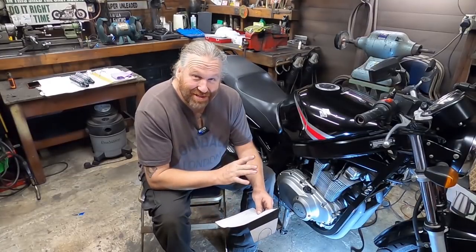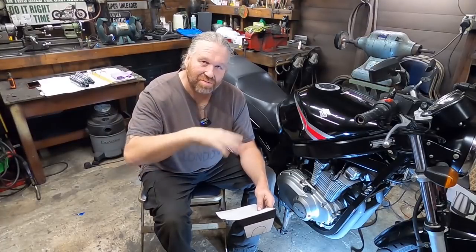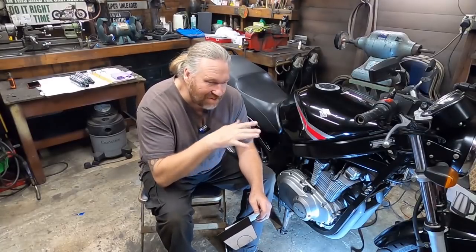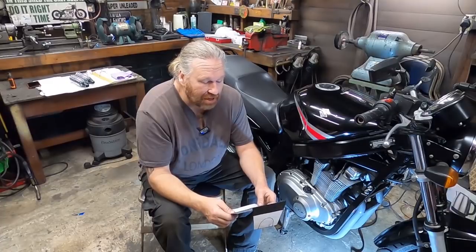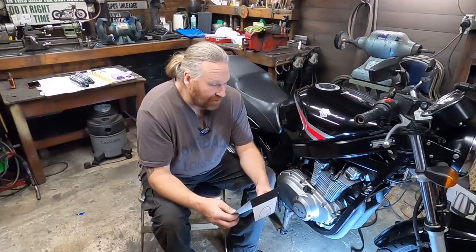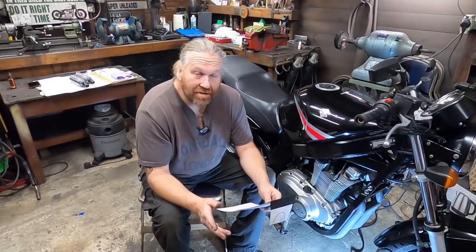I haven't ridden it yet. We'll do that in another little short video as and when I get a moment. I'll pick a nice morning or something and pop up and down the road on it, see how it goes. It's still a bit fluttery on the left hand cylinder. I think that's fuel. It's had new plugs, like I say. So it's still a bit weak on the left cylinder, and it's definitely down to fueling, I would say. So I'm going to see how it goes with a run, see if we can clear it out.